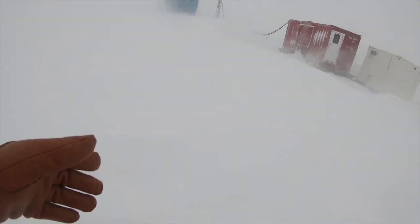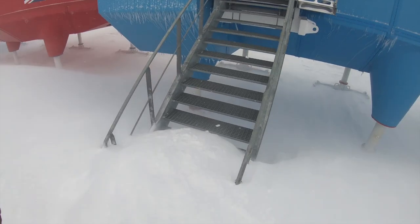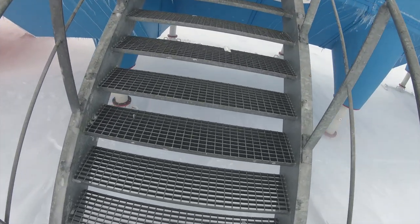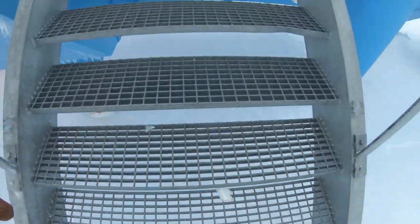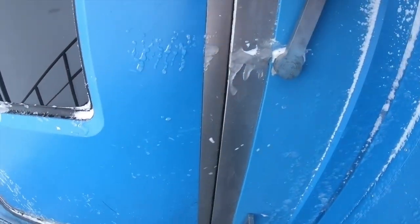At around 4 o'clock you have a second smoko, which is normally biscuits and tea and things to keep your energy up in the cold. So you'd walk all the way to the brewery, and then at 4:30 you're back in the modules, work until around 5:30, and then the day is yours. You have dinner at 6, and after that you can go watch a movie, you can go play some pool, go for a ski, go play some music in the music room.